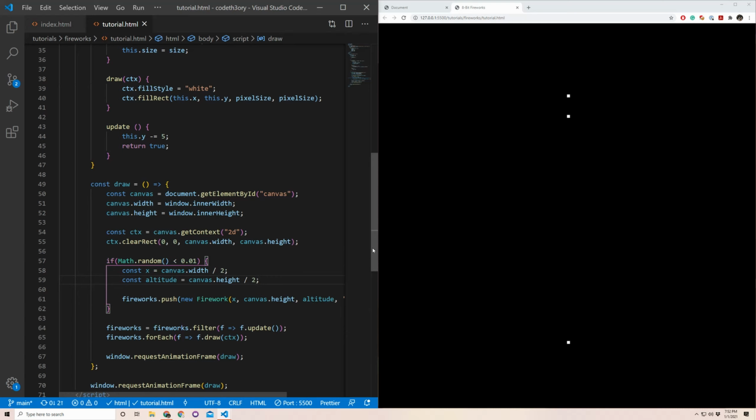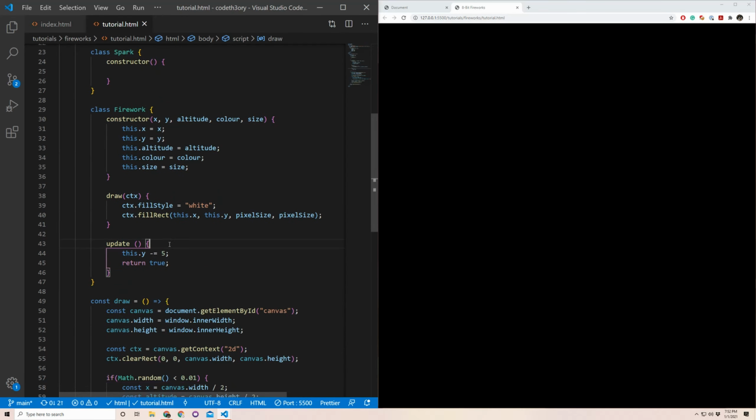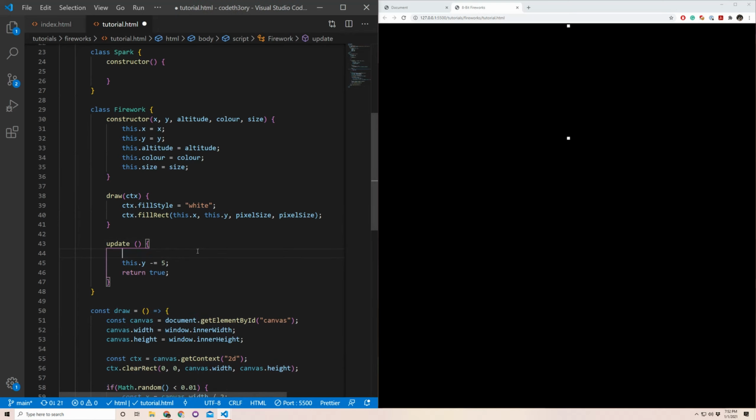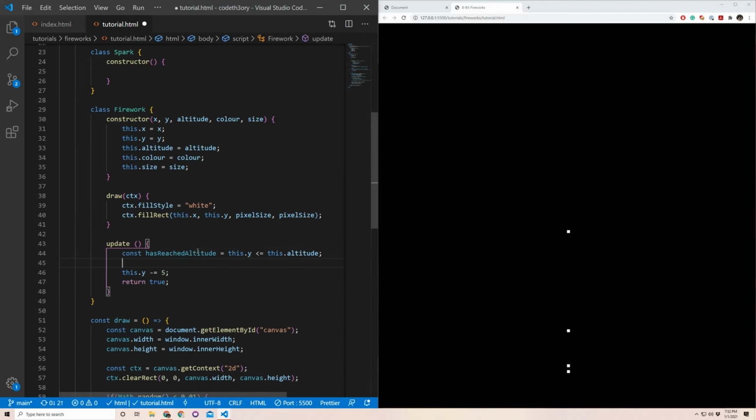Alright, so at this point things should start getting a little more interesting. Let's try and start figuring out what is going to happen when the firework reaches its altitude. So let's declare a variable hasReachedAltitude. When this.y, the y position of the firework, is less than or equal to this.altitude, we know the firework is ready to explode.